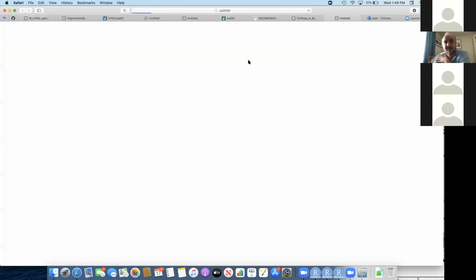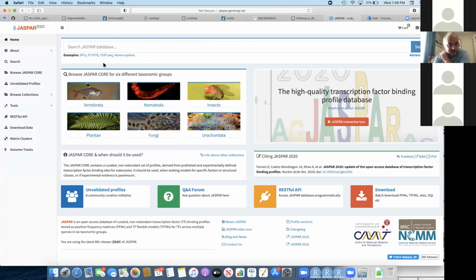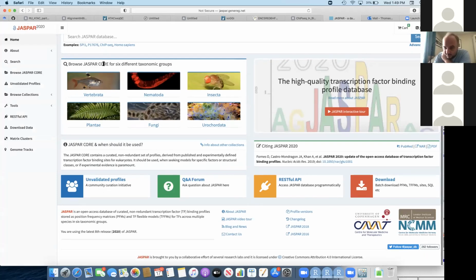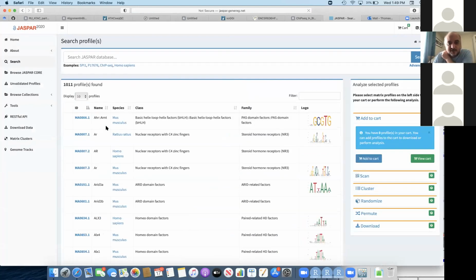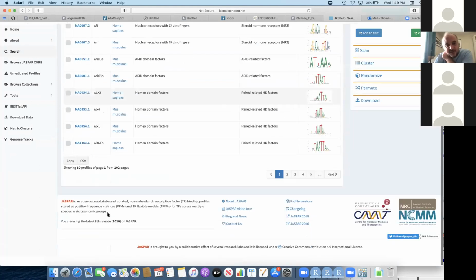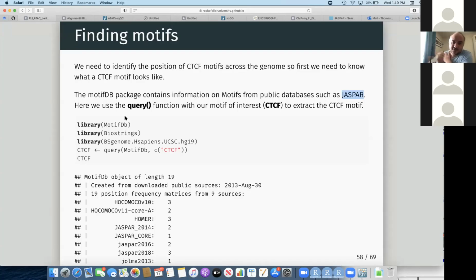I'm not sure if we've seen JASPAR, but again, one of my old advisors used to be very, very involved with JASPAR. JASPAR is really just a collection of motifs, right? And we can see them on the right here, along with the actual transcription factors. So it's a very well curated source of motifs.